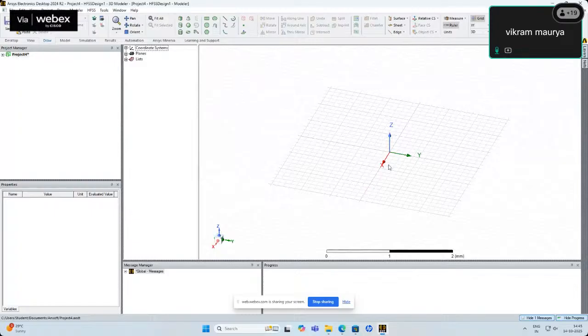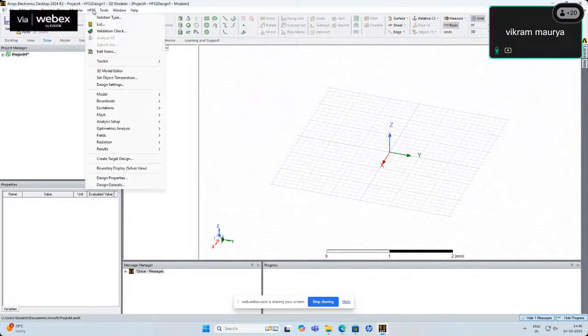Okay, so in HFSS, as sir said, we can create the unit cell design in two methods, or more than two methods if you think. In CST, we design the unit cell taking the origin as the center of the unit cell. We can simply do that in HFSS itself. Also, we can take the edge of the unit cell as the starting point as well. So we will simply start by taking the origin as the unit cell center. As you can see, there are a few options in HFSS. We will first start by going to HFSS and then going into the solution type.